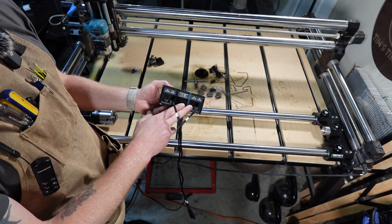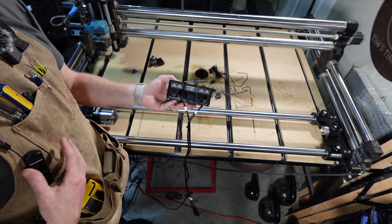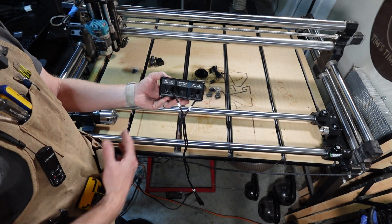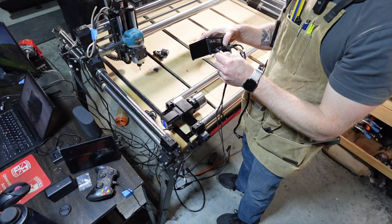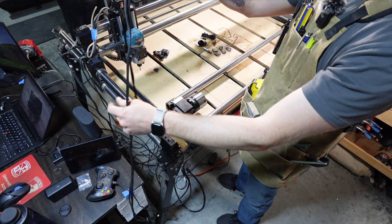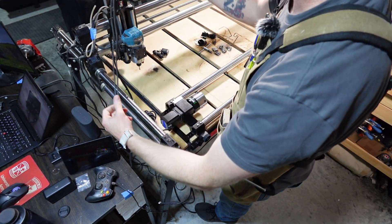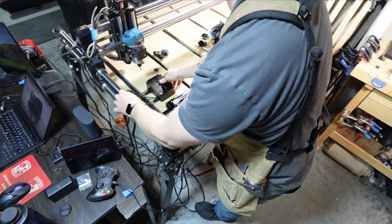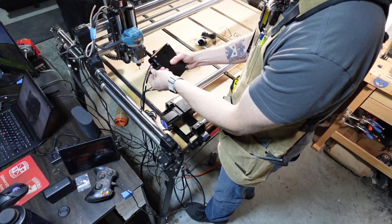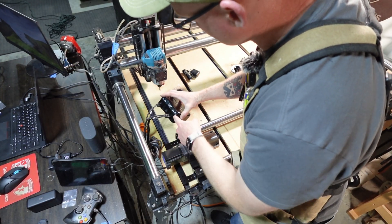The two cables you're going to use for M1 motor and M2 motor are going to come from the back of the control box where they're already plugged in. You're just going to take them out and plug them into the new control box. This goes to M2 motor and M1 motor. I do recommend when messing around with these connectors to be really careful — some of these are really fragile and you can knock the pins loose.